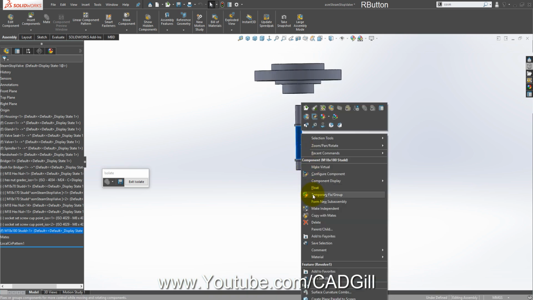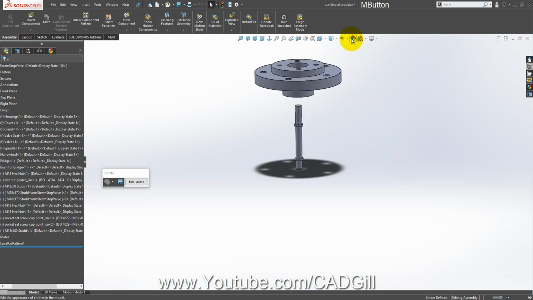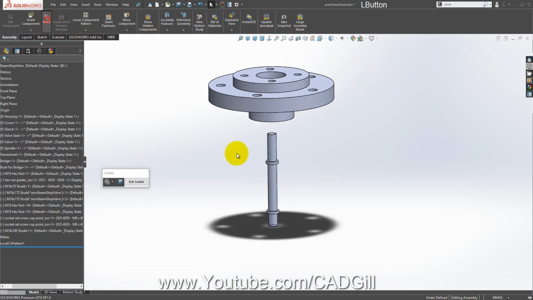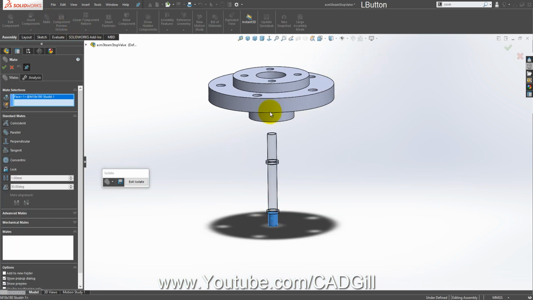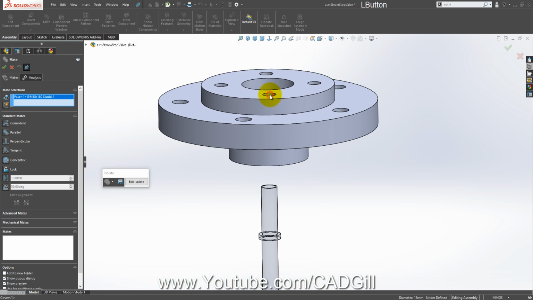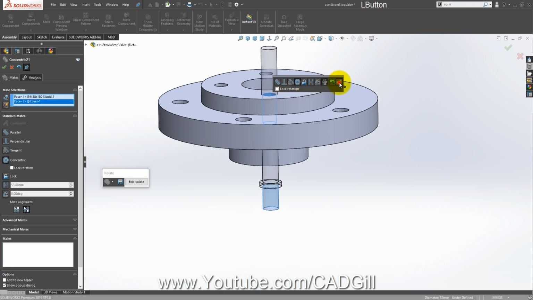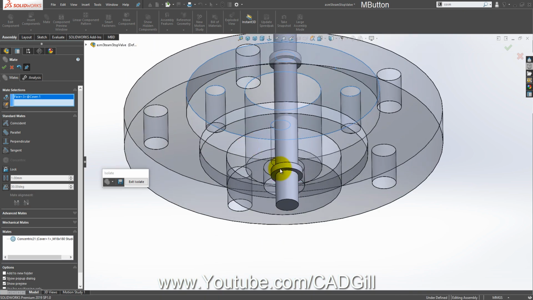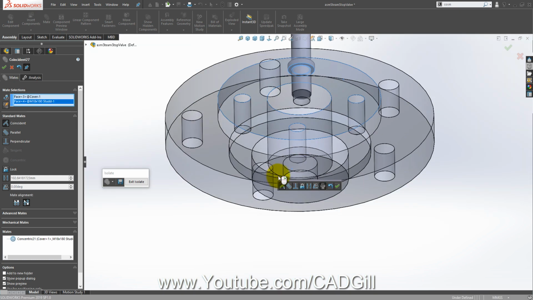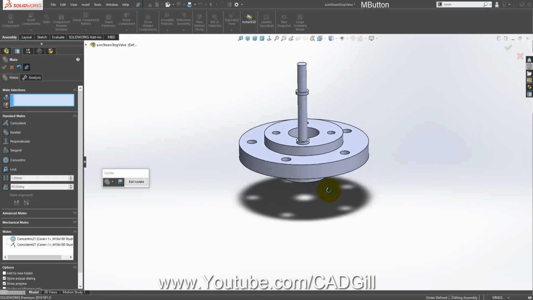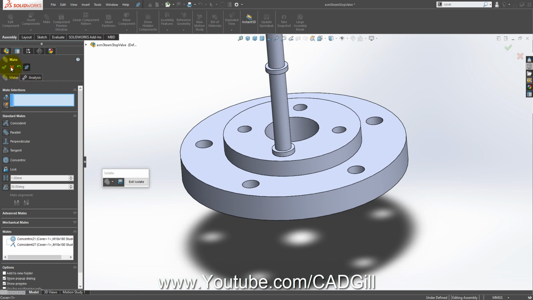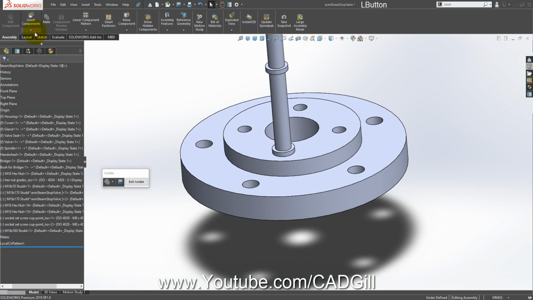Make this float and let's create mates. This face and this face. Repeat the same process for the other one.